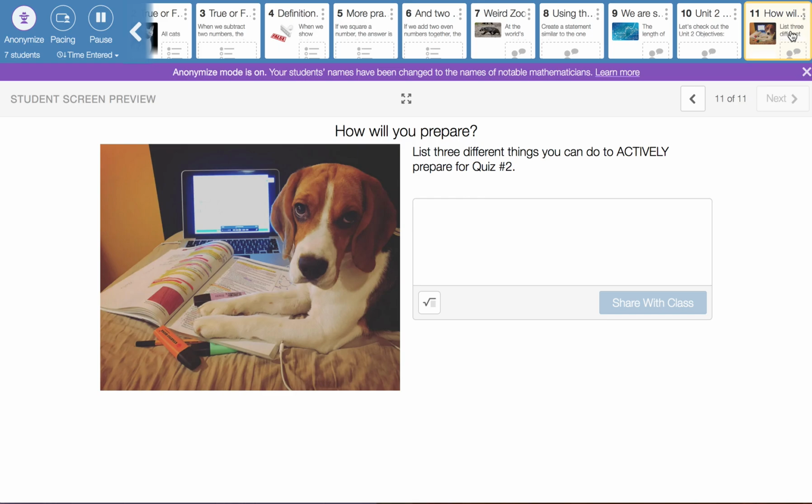And so active preparation for a quiz will require that we actively go and do more problem solving. That might be watching the videos again and pausing them, solving the problems, and then checking your work with the tutorials. It might be looking at problems in the course pack again, redoing them without looking at your old notes and then checking them, and going back through Desmos activities. Don't look at your old stuff. Pretend like it's brand new. See what you come up with and see if you're getting to the right spot. You also have that pre-quiz number 2 to help out.